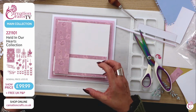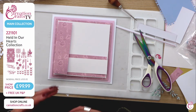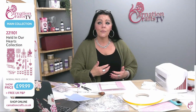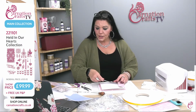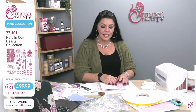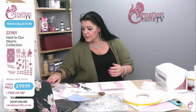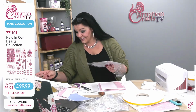So you can see how I'm starting to build. Obviously you wouldn't have that little section showing at the side, but you can see how the build starts to create and how we're bringing in essentials and what we're crafting. So I'm just going to get rid of those for a second. What I am going to do is start to bring in some texture and some shape. And I still don't know where I'm going with this, whether it's going to be on the side or the top, but I'm going to play because I love to play.